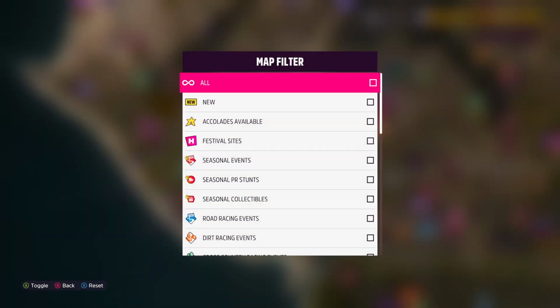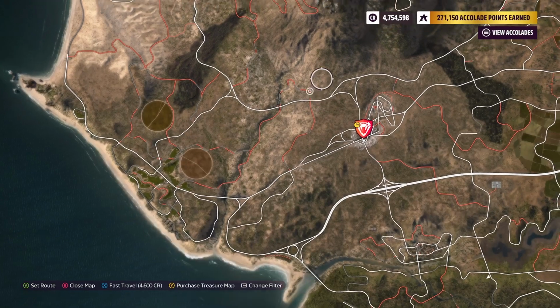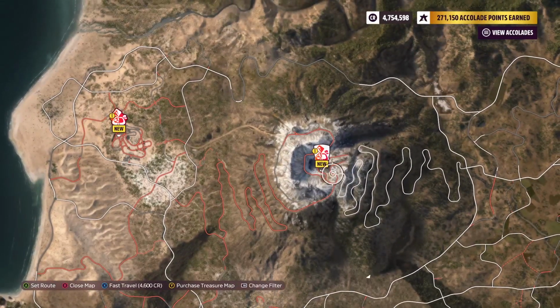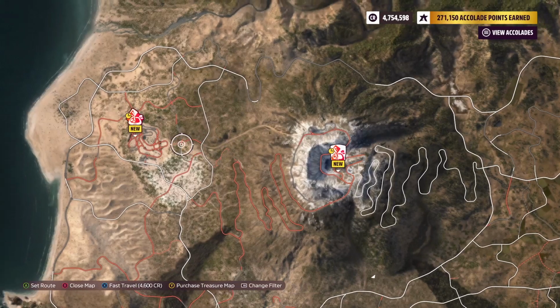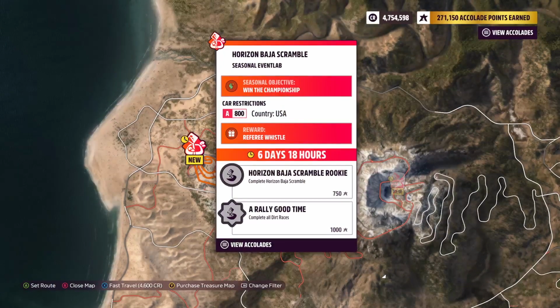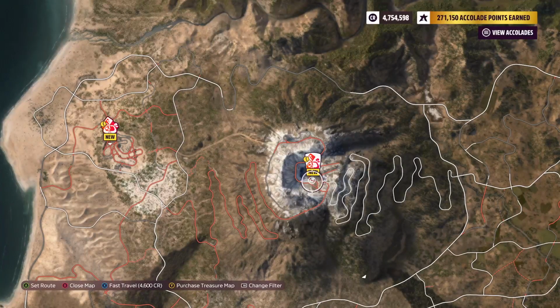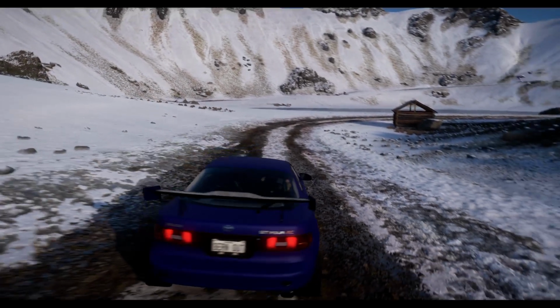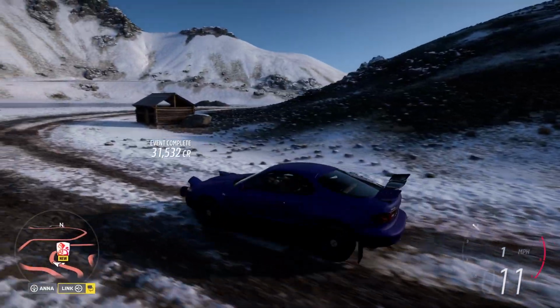Let's see. So in order to make this easier to find, we can just search for the seasonal events. There is our uncompleted one. Anything that's part of the series that you're in will show with a white background and red font, as opposed to a red background and white font for ones that are not the currently active series. So we'll fast travel to that, and we have some snow.